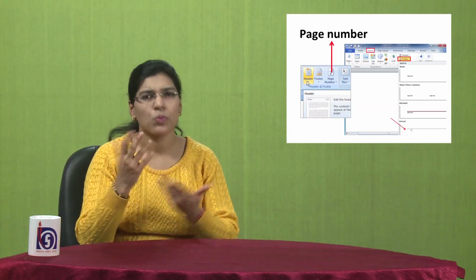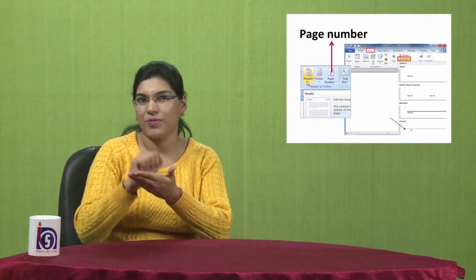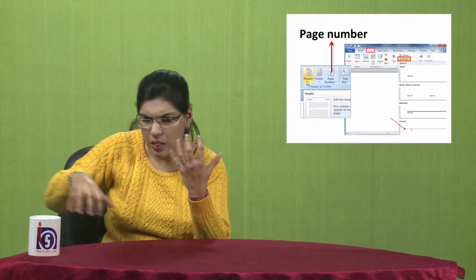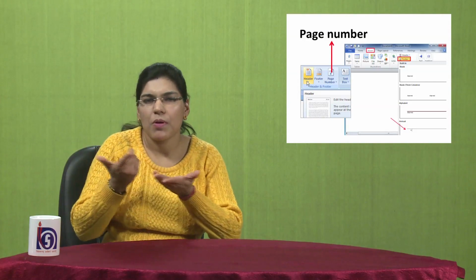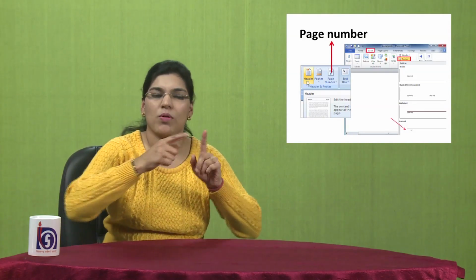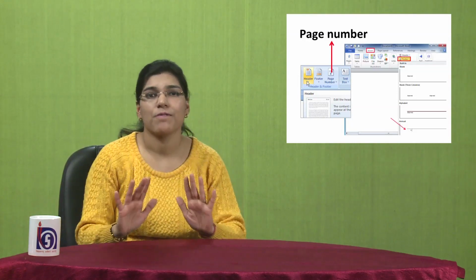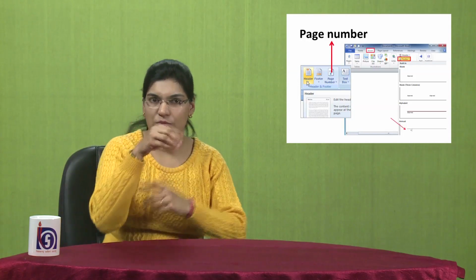Also, you can select the page number if you want one. So after you're done writing and you're about to print, to avoid confusion of the content, you can add page numbers so that it is clear which is page number 1 and which is page number 90.